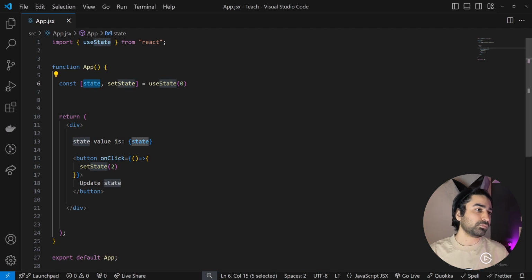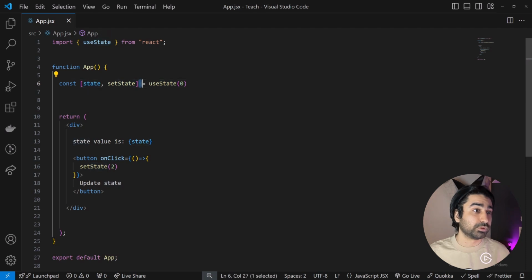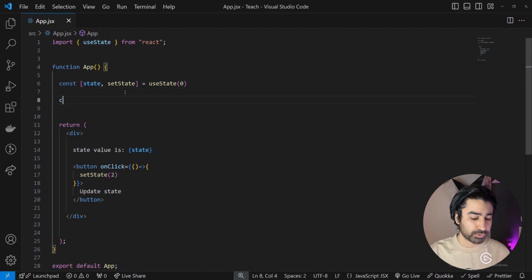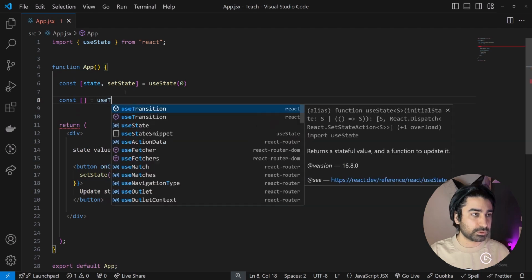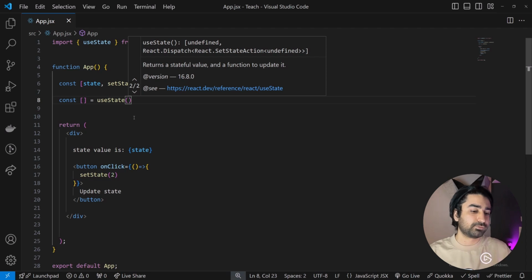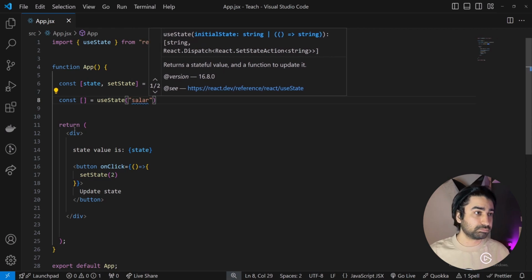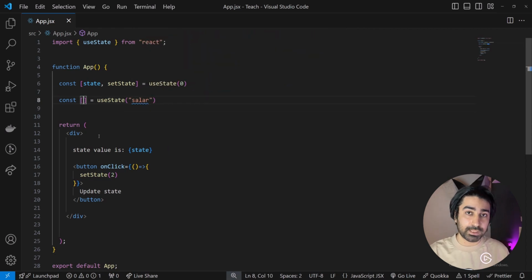All right. We can use several useState in our component. For example, we can use another one, const, square brackets, equal sign, and then useState. The initial value will be something like Salar, my name, and we have again 2 different things, state and setState.